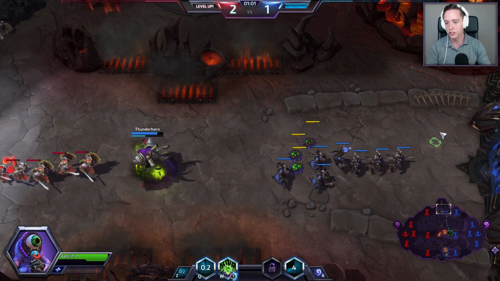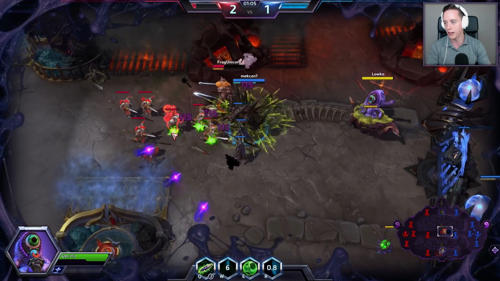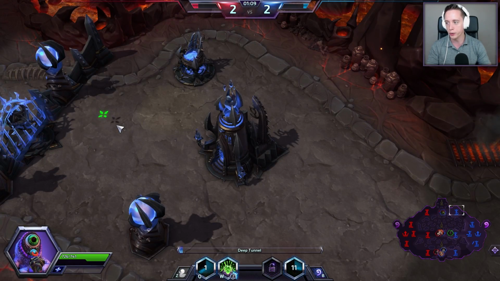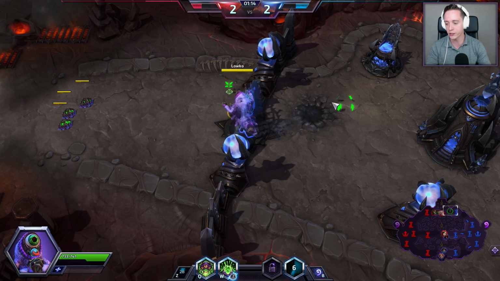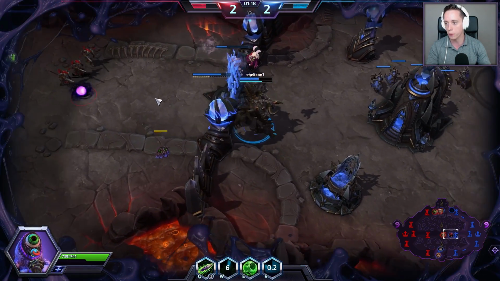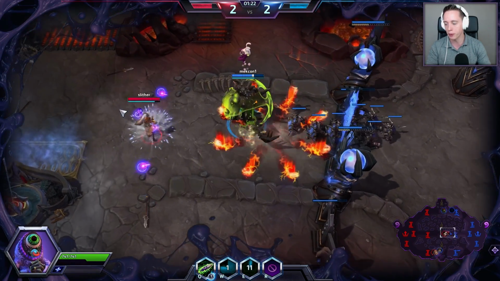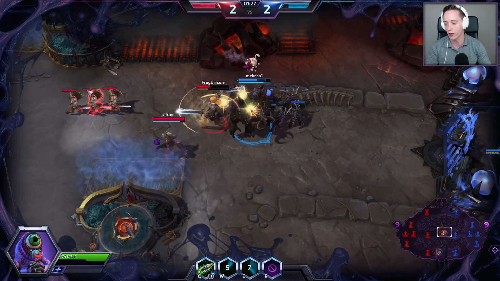Now I'm gonna go back towards the top lane here, but it's my goal here to focus on an Abathur who is built around the Locust. Now in the professional scene of Heroes of the Storm, that build is not very common. Generally speaking, you will be focusing on the Evolution Master type build, I suppose.